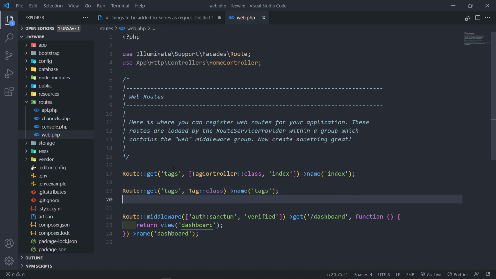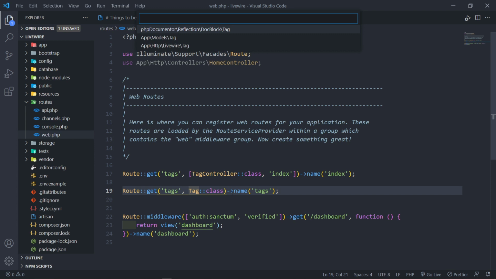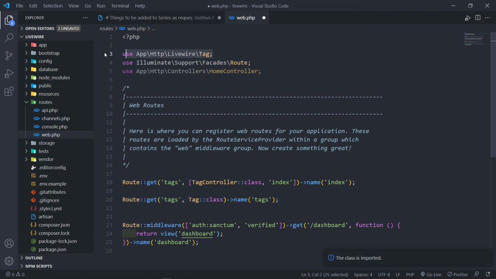Now, this is very important. If you're using your class like this, you have to make sure you import it at the top, right here, this one. But don't import the model. This is referencing the Livewire class right there.